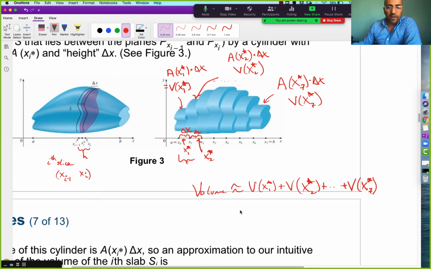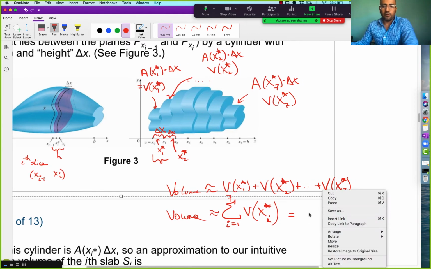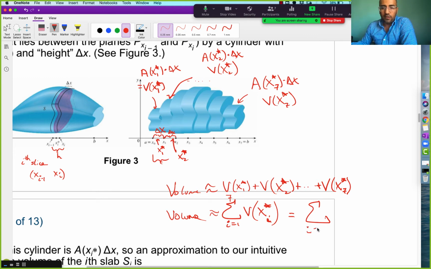Okay? Well, a better way to write that would be to say that this is the sum as i goes from 1 to 7 of volume of x sub i star. And that's approximately this volume. The little counter goes from 1 to 7, and that's where I turn this little i into a little counter that goes from 1, 2, 3, dot, dot, dot, all the way out to 7. And just like before, the volumes are actually equal to these things. So another way to say it is that it's equal to the sum as i goes from 1 to 7 of the area of x sub i star times delta x, where this x star sub i is being guided by this little counter here, but this delta x is just a constant. It's just some constant that represents the widths of each of these.